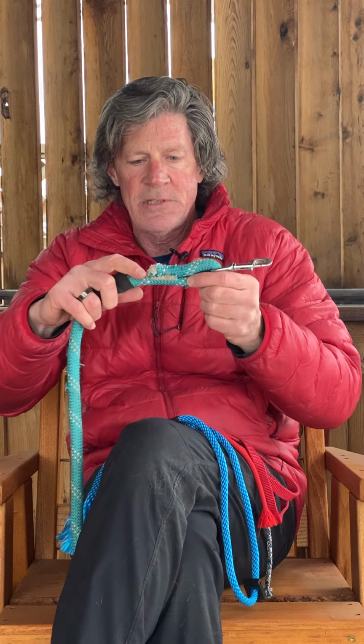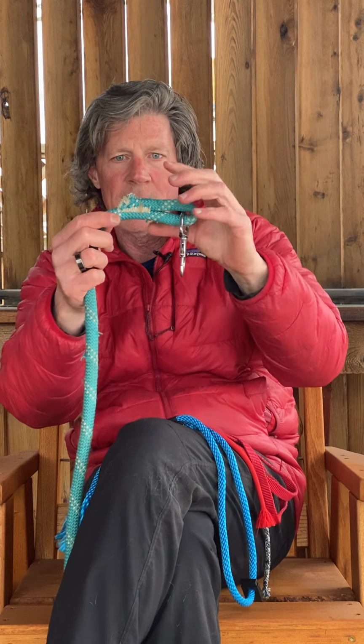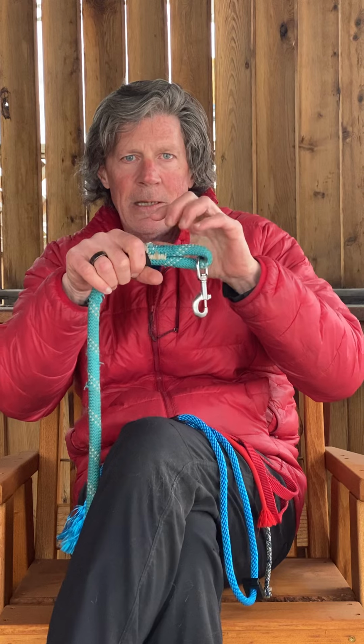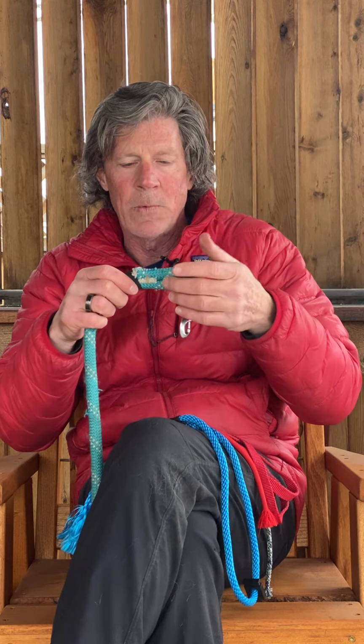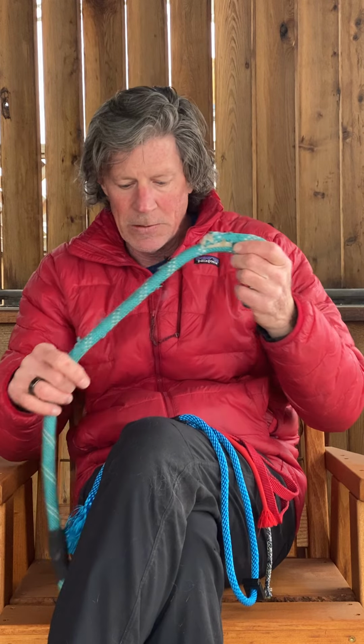This is what you'll see in some other leashes where they use a metal swedge. They bring the rope together, like you can see here, and swedge metal on, and then they cover it with a polyolefin heat shrink that shrinks around the metal. Over time that polyolefin sleeve will degrade and wear off, and then you're left with exposed stitching or exposed metal.